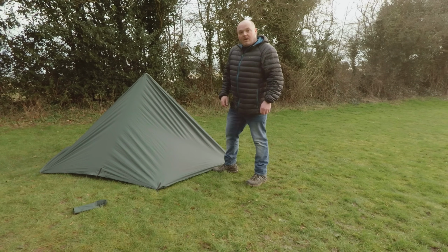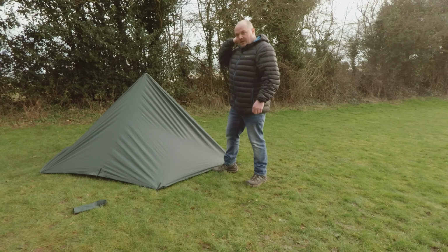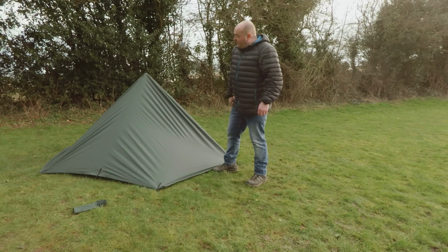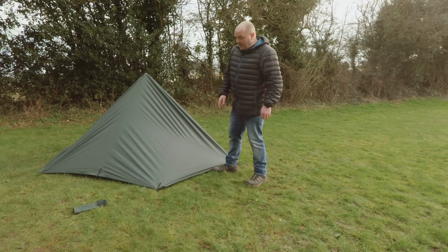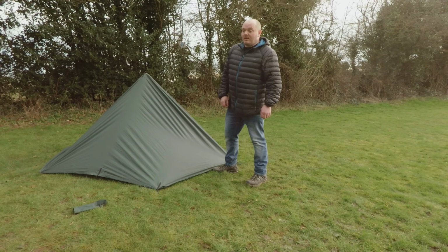So there you go, the Hexpeak tarp shelter. Very easy to put up. All you need is a 3x3 tarp, hiking pole and half a dozen tent pegs and 2 carabiners.